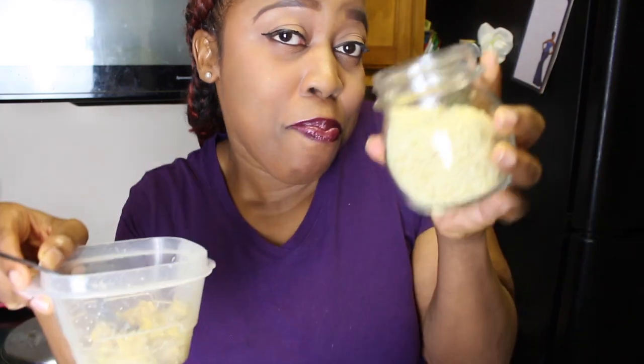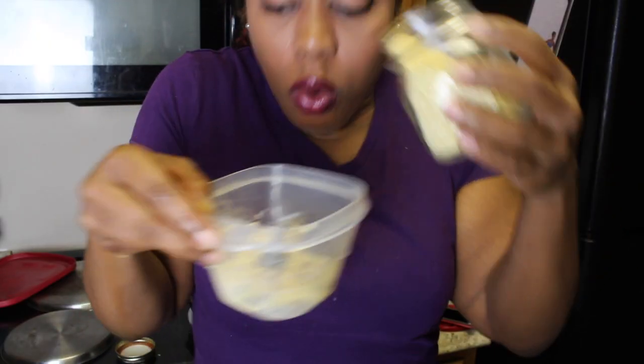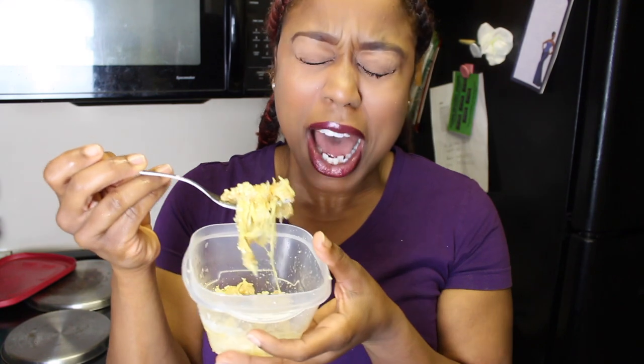Again, that coconut bacon, which is delicious, is overpowering, so let me get some sprinkles on top. I put the rest in our handy dandy mason jar. Knew that was gonna happen. That was way too much. Way too much.